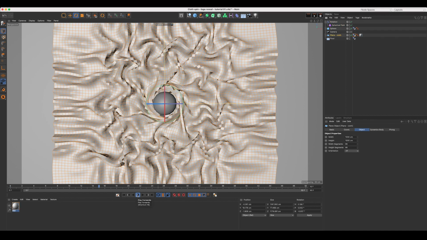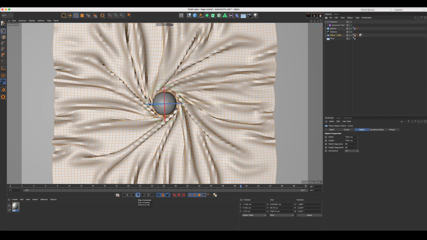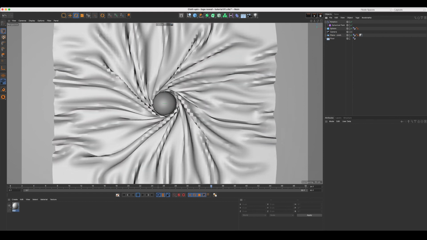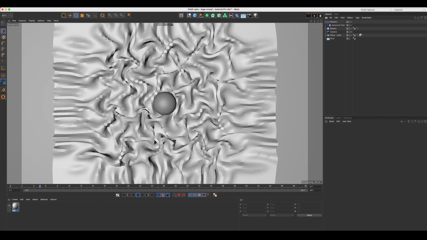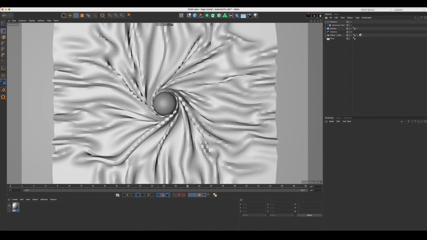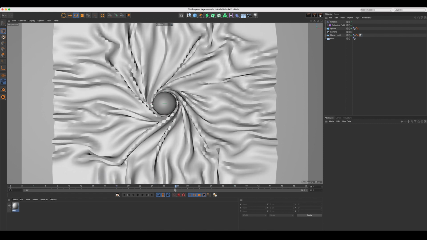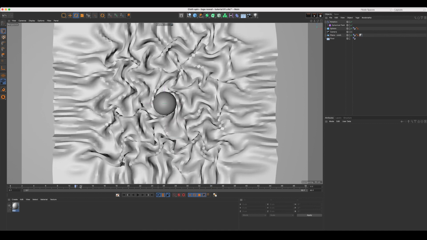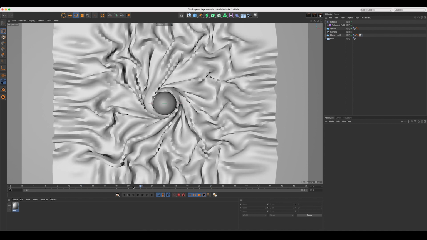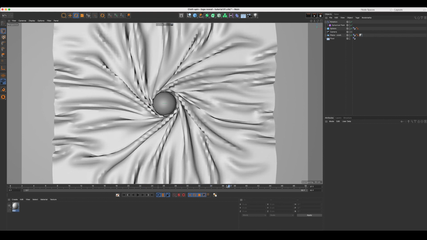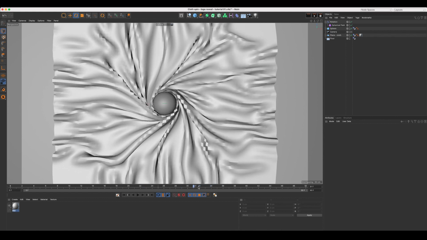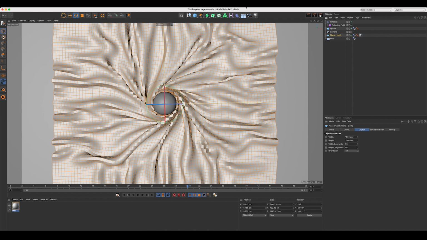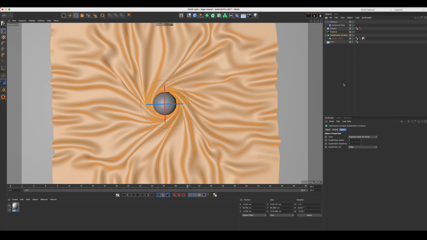Now we're getting somewhere. You can see that just by increasing that spherical field and giving it more polygons that it can influence, it's really starting to pull tightly on our plane, and we get a really nice wrap around that sphere in the middle there. Nice. I think this is looking pretty good. This is exactly what we're after. Of course, now we can grab our plane, drop that into a subdivision surface, and it's going to give us some really nice smooth wrinkles in our cloth.